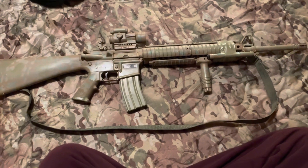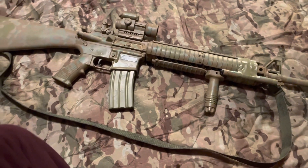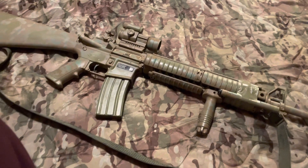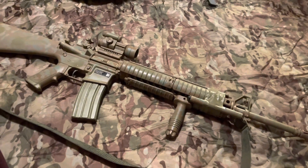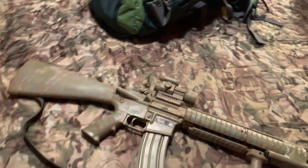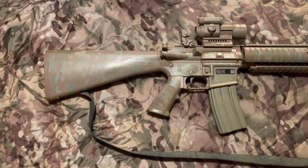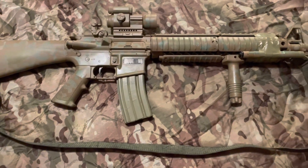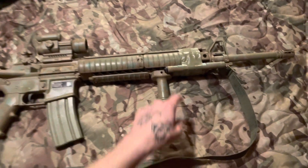I think you should definitely paint your rifles — whether you get it professionally done or whatever, make it yours. Do some work to it. You're not in the military; most military units don't allow painting of your rifles, some do. But when it comes to your personal guns, paint them, make them your own — make them camouflage, wild, ridiculous colors, whatever suits you.